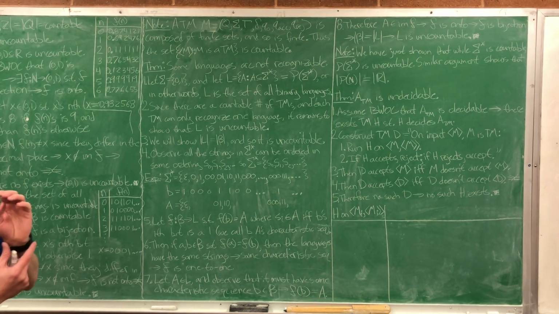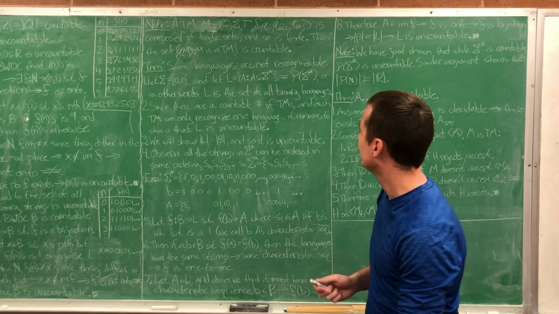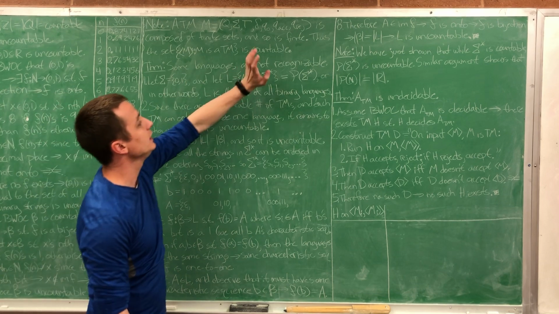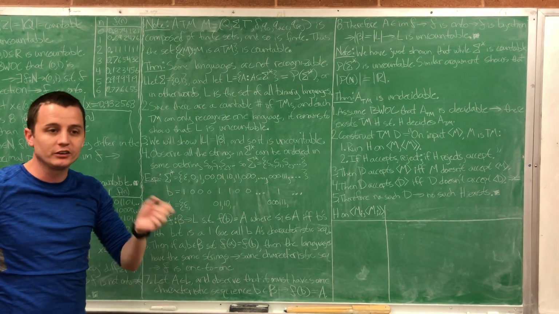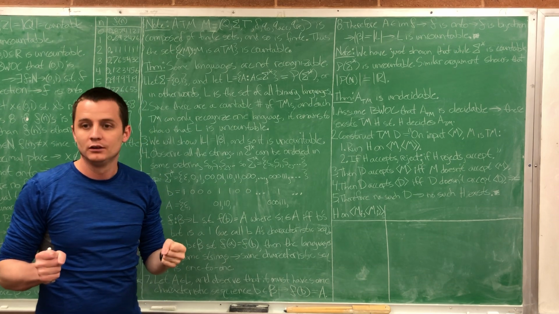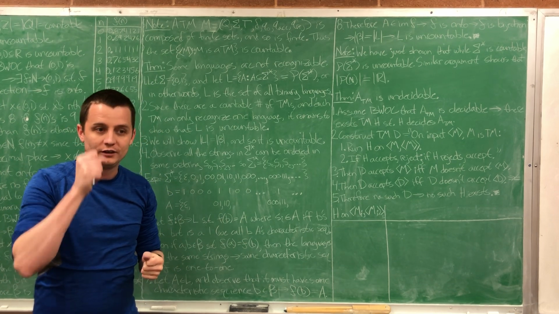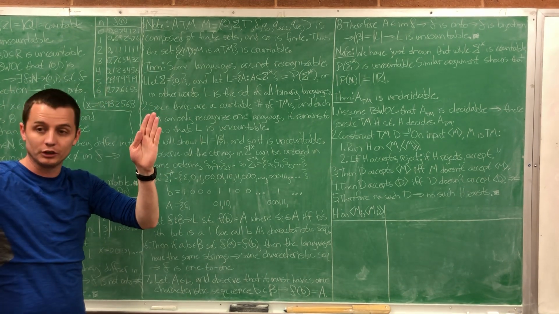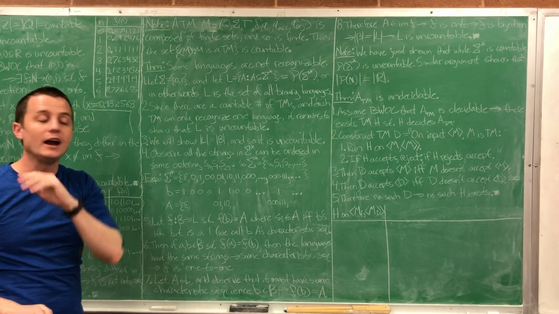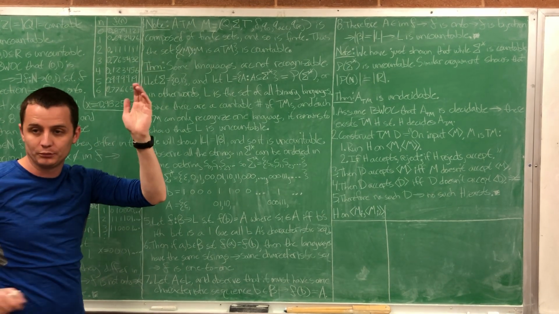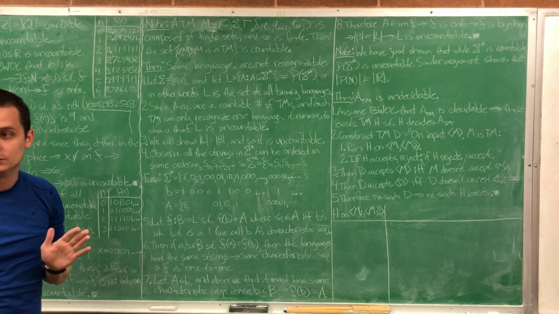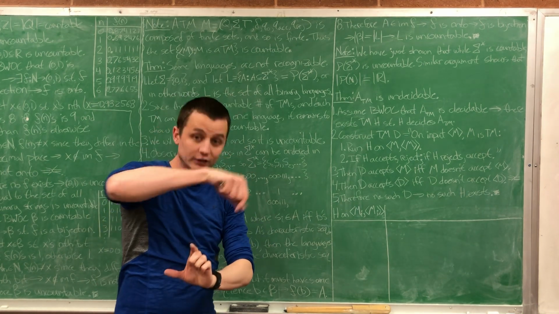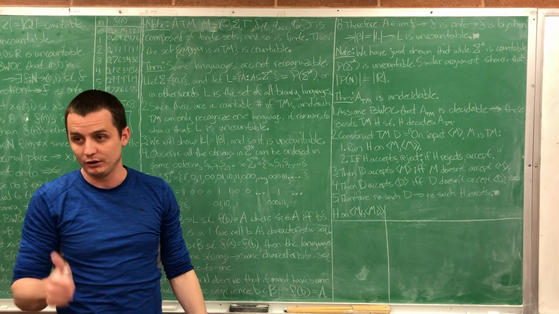So, now let's prove something absolutely crazy. This, I think, is the coolest thing we're proving today, but maybe you'll think otherwise. We're going to prove that some languages are not even recognizable. What's the difference between decidable and recognizable? A decidable language is a language where, for every string in the language, a Turing machine can say yes, that string belongs in the language, and for every string not in the language, it can say no, that string doesn't belong. That's decidable. Recognizable would be the Turing machine isn't guaranteed to say a string doesn't belong, but if you give it a string that does belong, it will be able to say yes, this string does belong.